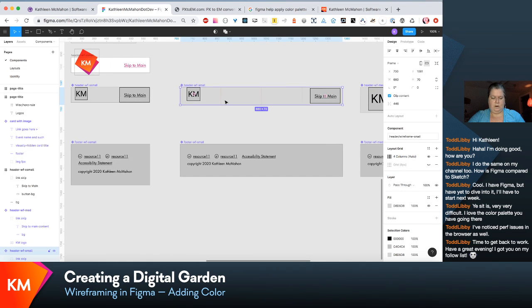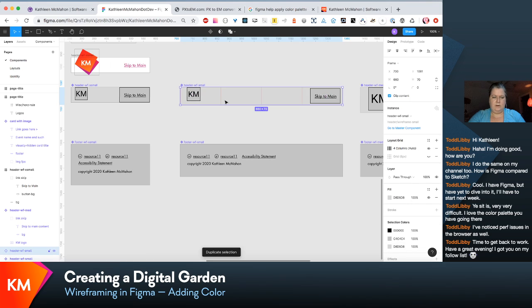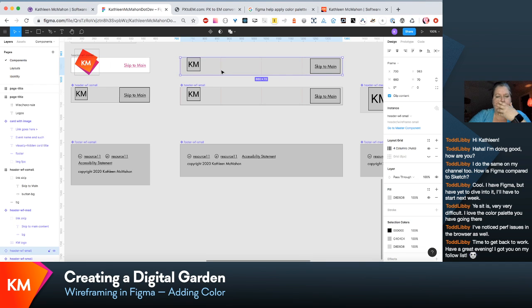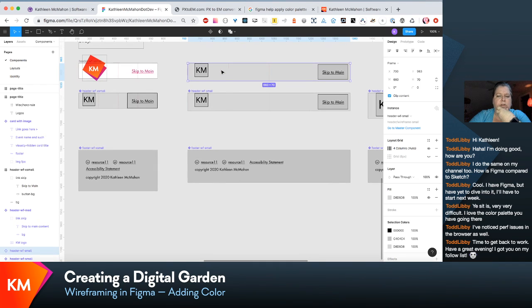Let's work on another one here. Same. We'll make it a little bit bigger, and we're going to do some of the same things here, plus we should have the border.